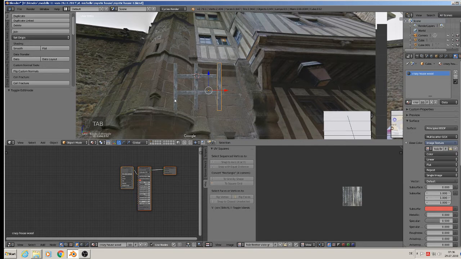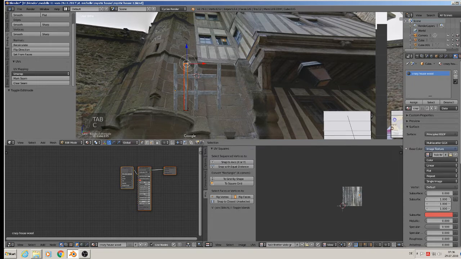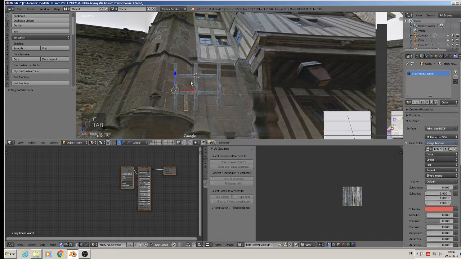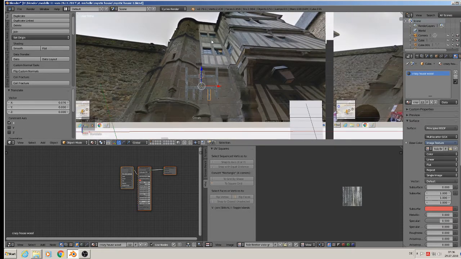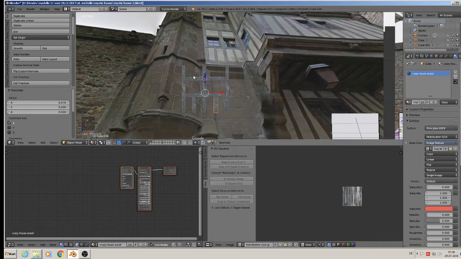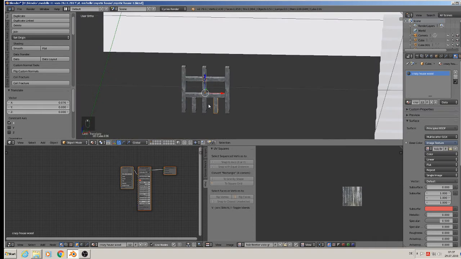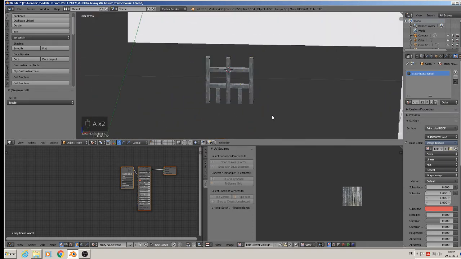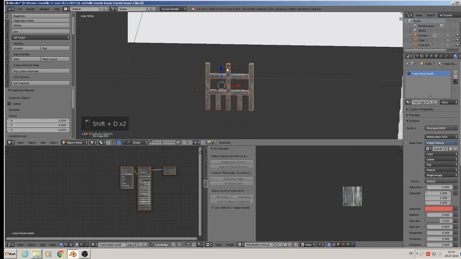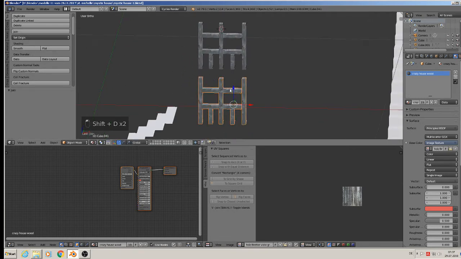Here comes the windows, and here we need them, so Shift D, place one there, make it shorter, and Shift D, place one there. That we have here 2 times, and the rest are only 4 of them. So the first that must be 1, so we simply mark that here all, and Shift D, make a copy, and join that together as one.